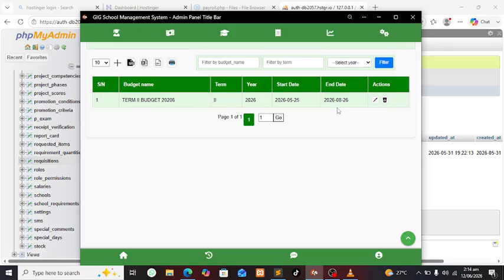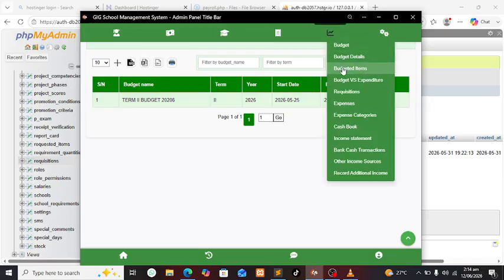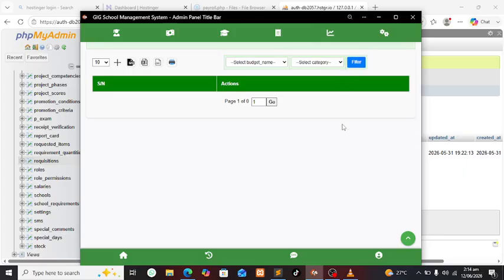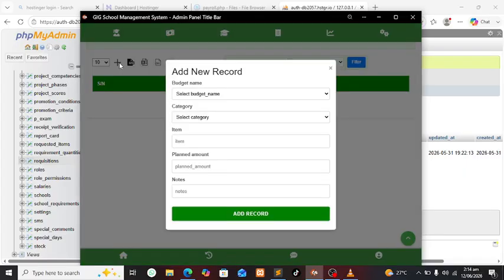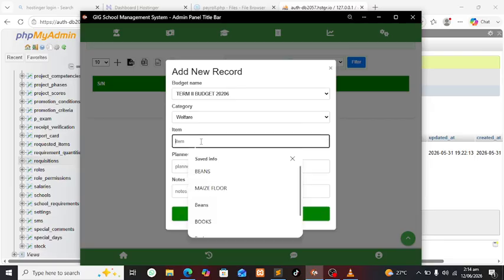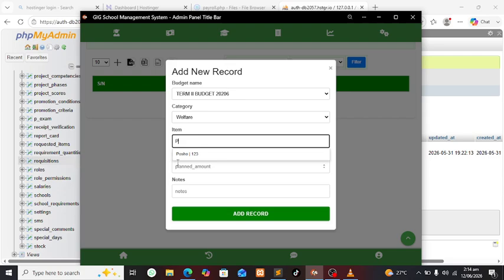The other thing is to attach items to the budget. So click this and you click budgeted items and you start budgeting. The budget is this one. We want to spend on welfare and we are planning to spend on posho.